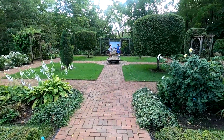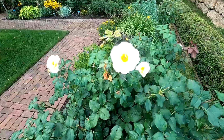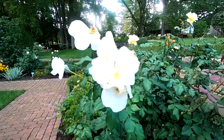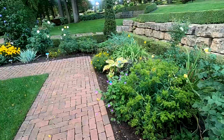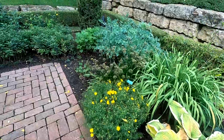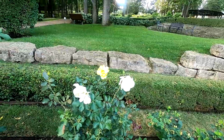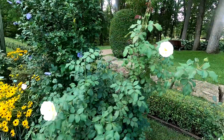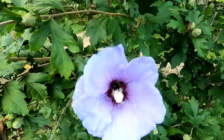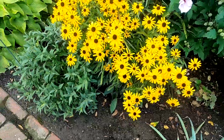Let's take a closer look at some of these. Check out this flower. And then these here. All right, let's just mosey on through here and see the things that they have. These are pretty over here, especially that top yellow one right there. That's a nice one. Oh, look at these purple ones. Now these are kind of cool. Check that out. And all these yellows. Can't go wrong with those.